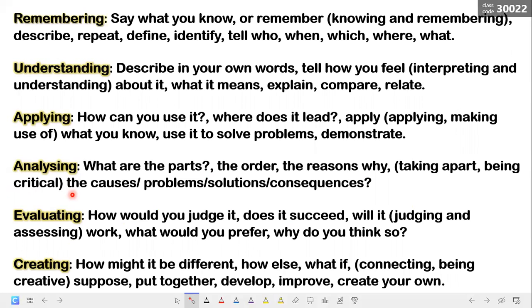It means what are the parts, the order, the reasons why. Okay, we would like to help learners to have the ability of taking things apart, or being critical, to know about the causes, the problems, and their solutions, and the consequences.